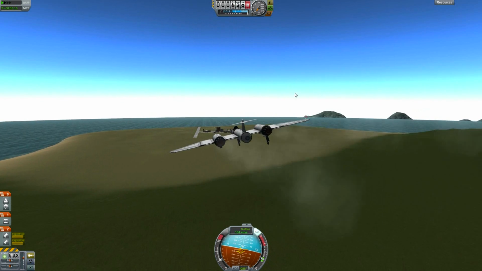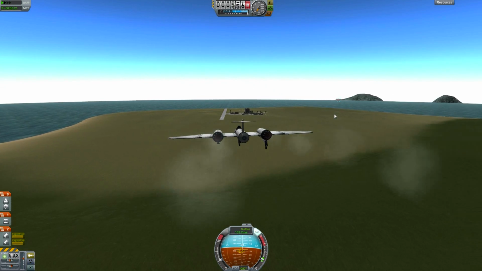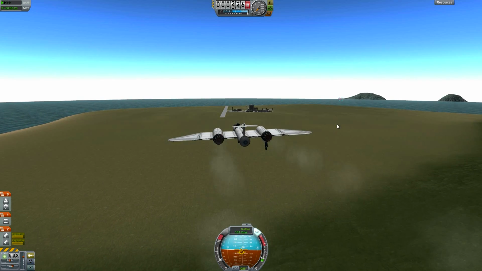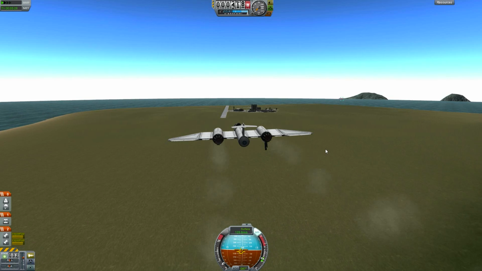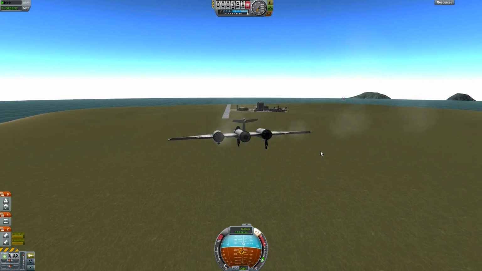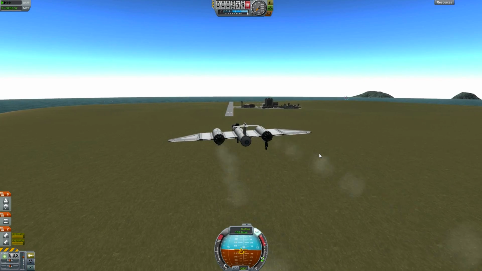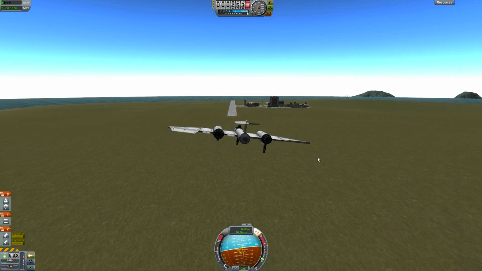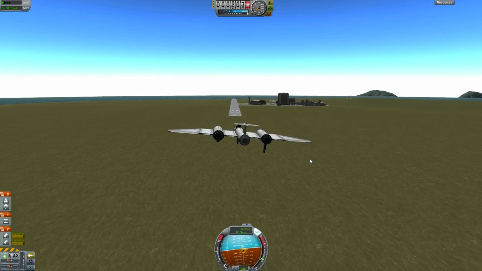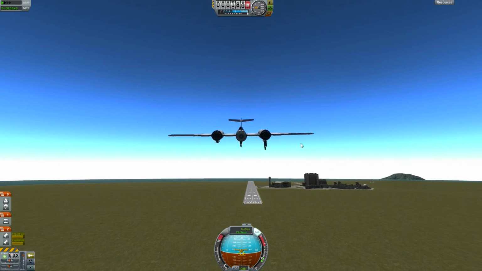So, yeah, let's try our landing. We are already on the final approach on runway 09. I will try to reduce my speed as much as possible, so I will land very slowly, so hopefully I won't damage the aircraft too much, but I'm not sure how KSP will react to a landing in a configuration like that.